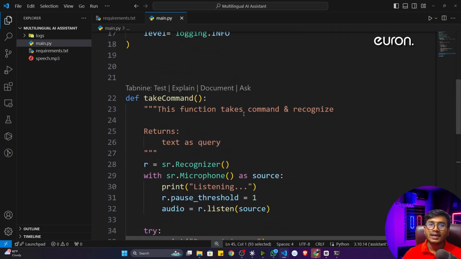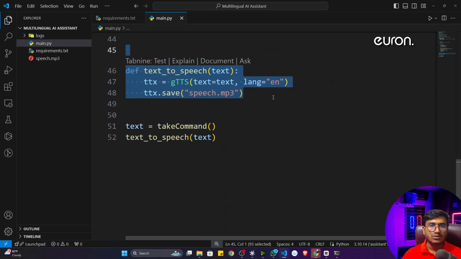Now here the main thing I need is a large language model, like the Gemini large language model, because whatever command the user gives, whatever question the user asks, I will send everything to the Gemini model, and Gemini will give me the response, and that response I will show to the user. This is the idea. Now, if I want to use Gemini, first of all I need to take one API key, a Gemini API key.